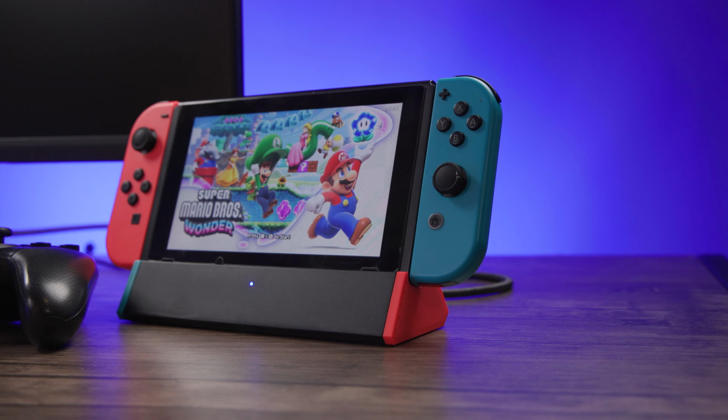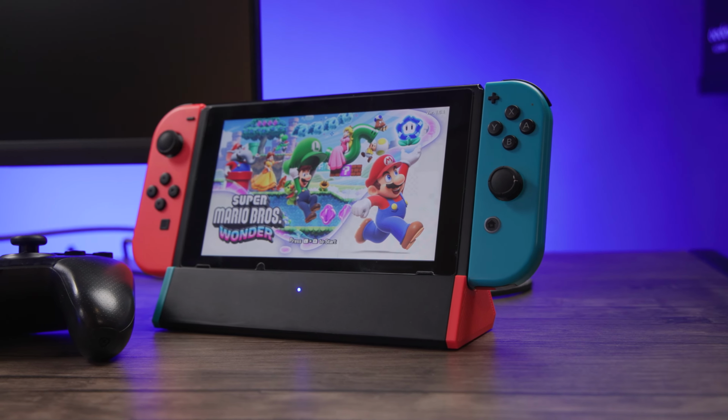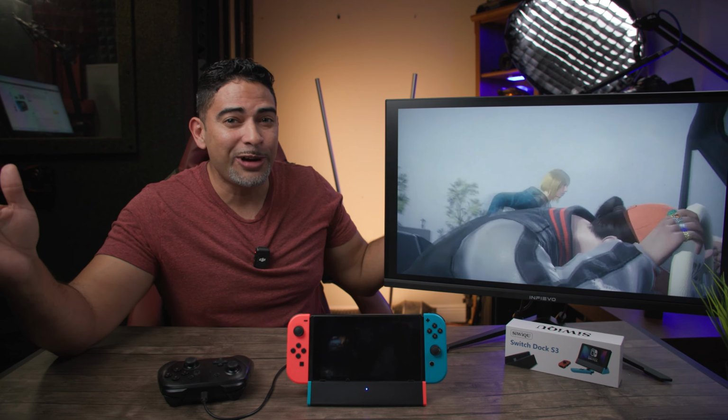So in this video, we're taking a look at the SiWiQU Switch Dock S3. This is a third-party docking station for your Nintendo Switch or your Nintendo Switch OLED. Now, why would you want an additional docking station for your Nintendo Switch? Well, really simple, if you want to have more docking stations around the house.